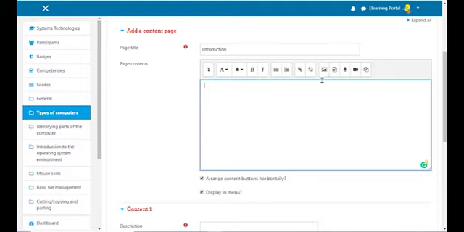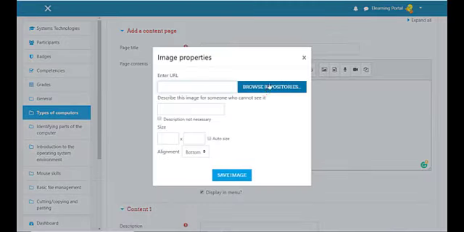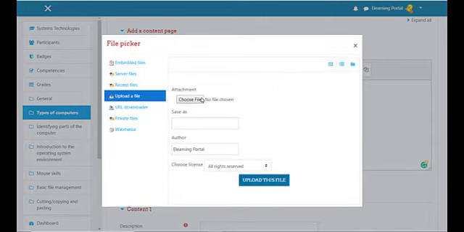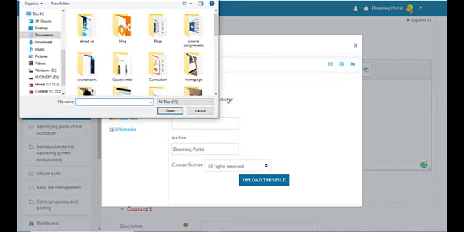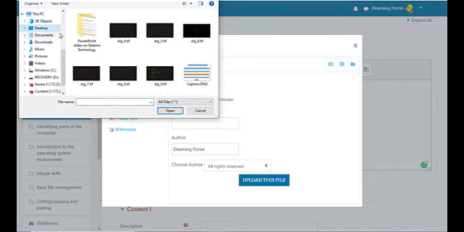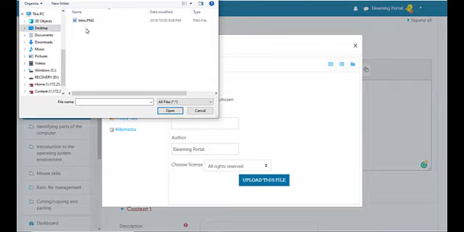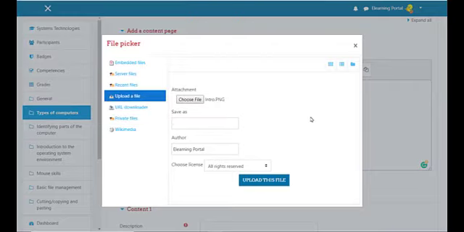Okay, so let's add that content to my page contents. In Moodle, I click on this Insert or Edit Image. Then I click on Browse Repositories, then Choose File. I move to my desktop, and here's my PowerPoint slides. There's my intro page. Click Open, and I click Upload this file.